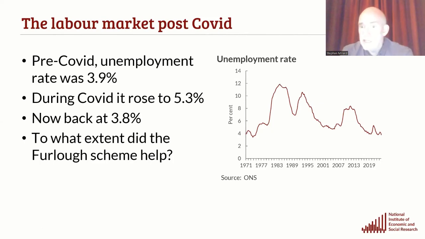And incidentally, if you look at what happened in the States, they saw a pretty sharp increase in unemployment there, which we didn't have in the UK. Now, there's an obvious reason why that didn't happen in the UK. We had the furlough scheme. The furlough scheme enabled firms to hang on to workers, so they weren't unemployed as such. They just weren't actually working, but they were remaining connected to the firm. That's the key thing here.